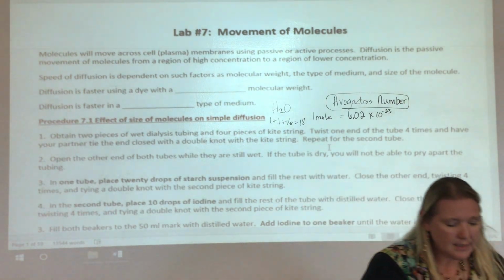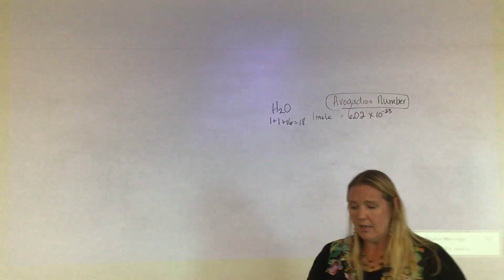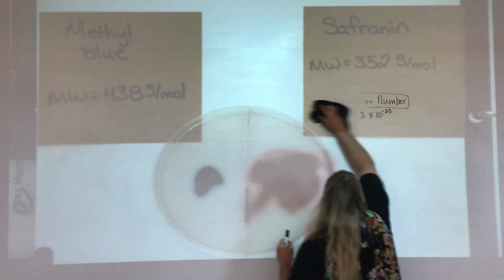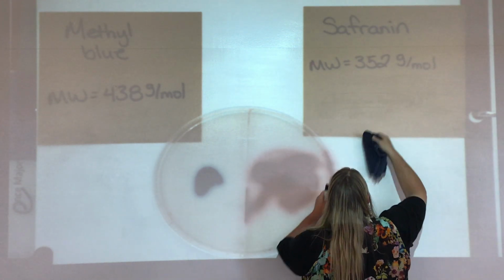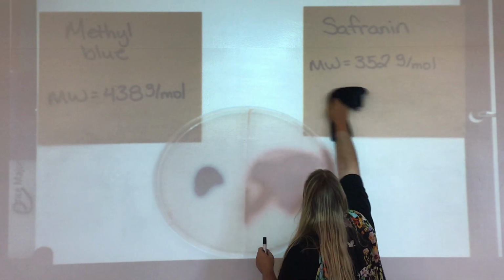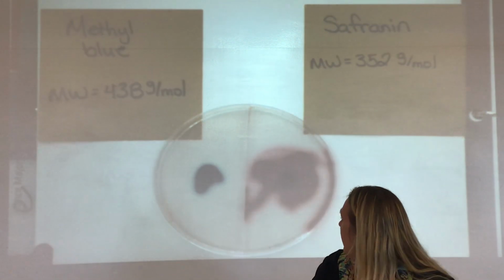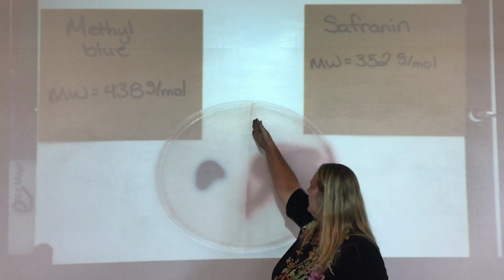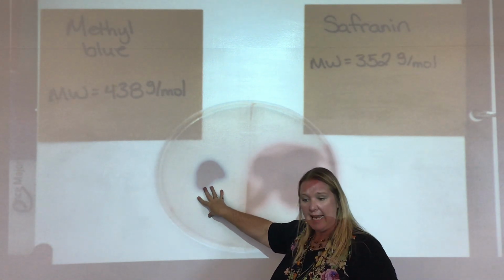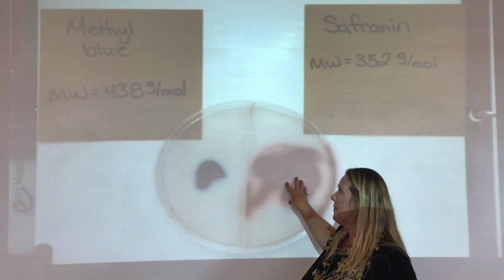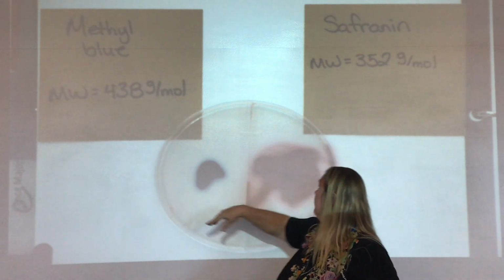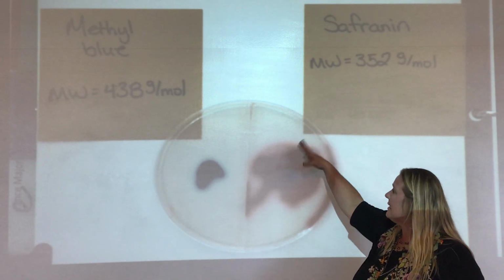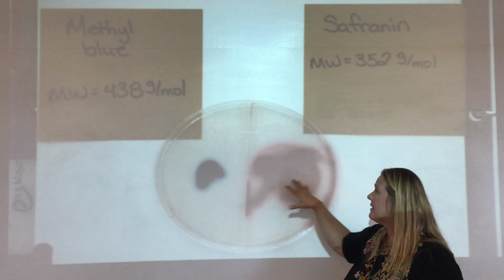So I did an experiment. I started it before our lab, and I took an agar plate, and it has that little gel, bottom agar in there, and it's split down the middle, and I put 2 different types of stain, of pigment, on there. I have methyl blue on this side, and I have safranin on this side.